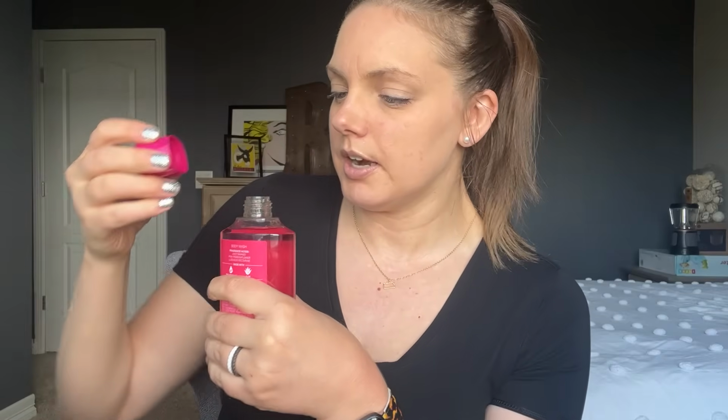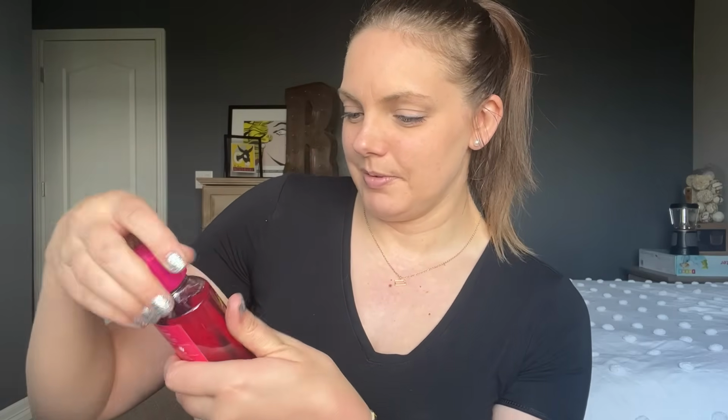I prefer it over Into the Wild just because I feel like it's more concrete in what it smells like, and that's why I like Bath & Body Works. Still, it's not edible. I wouldn't eat or drink something that smells like this, but it's very mango forward. It's got a zinginess, and yeah, I like it. Fun. So anyway, largely the same packaging that it used to have, so I'm glad that they have kept that. So yeah, Bali Mango right there.